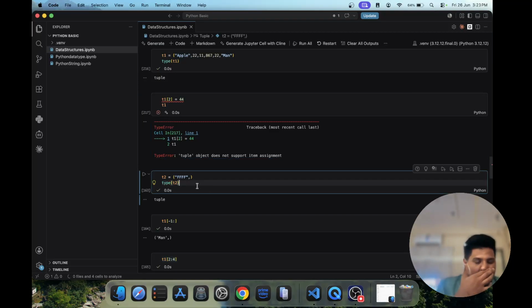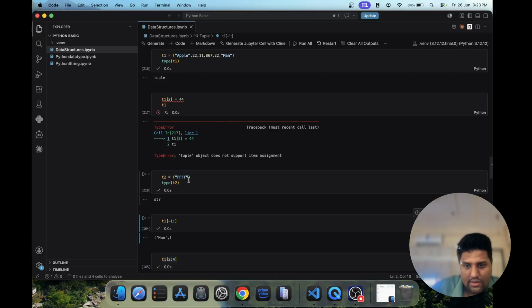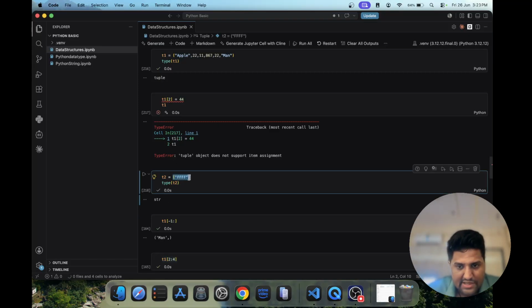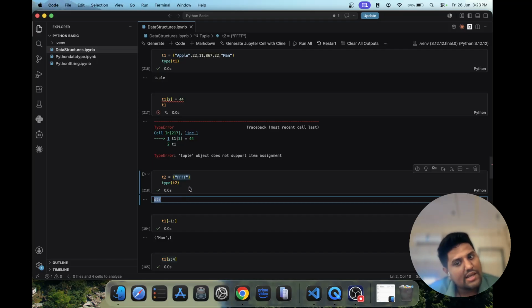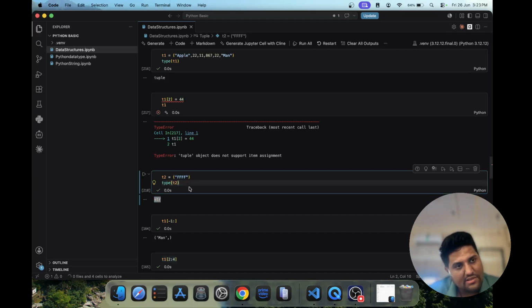Okay, so now I want to show you one more thing. If you can see here, this is the tuple syntax, but the type is giving string. Why? Can someone tell me in the comments? You can pause it, you can search it, just tell me why. Okay, so why?